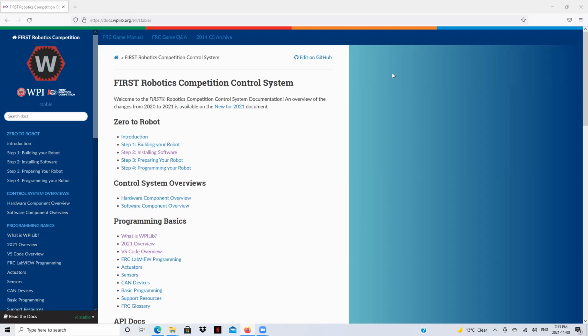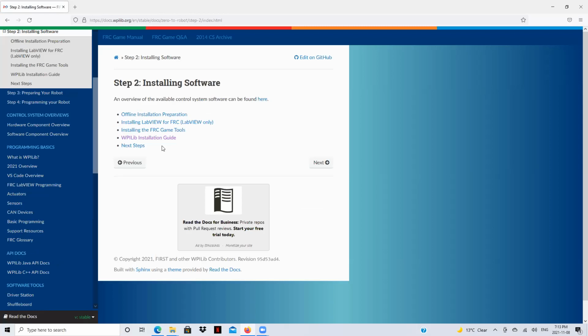It's the same process. So there's someone here, Mehir, who has installed WPILib on Windows. Okay, that's good. I'm going to just go through the process here. There are some ideas about building your robot in step 1, but we're going to step 2 this evening as we're focusing on coding. So here's our step 2, installing software. And here is a page where it's a good idea to understand a few of the elements of the coding process with respect to also driving the robot. If you would like to drive your team's robot, you're going to have to install LabVIEW, or the FRC game tools, which I believe are based on LabVIEW. So you'll have to install the game tools.